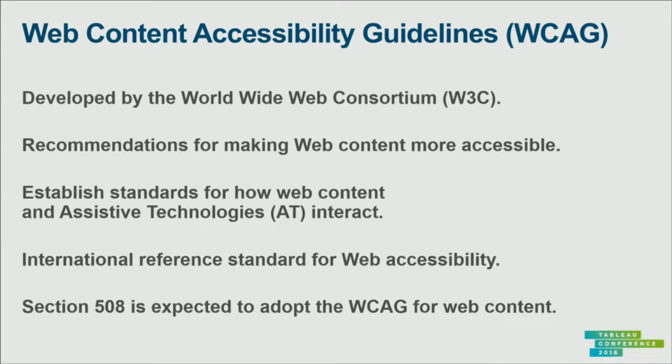With web accessibility, there actually is a widely accepted and adopted set of guidelines, called the Web Content Accessibility Guidelines, or WCAG, as it's pronounced in the business. These are standards and guidelines published by the World Wide Web Consortium, the standards body that basically publishes all the standards for how various pieces of the internet interoperate, like how servers talk to clients. They are a set of recommendations for how to make web content more accessible, and they address a wide variety of disabilities and concerns.